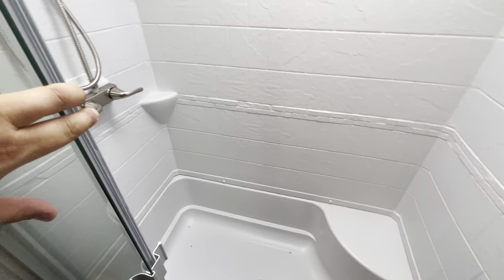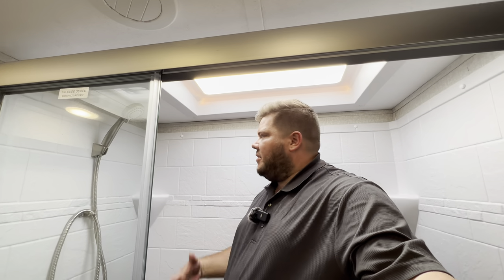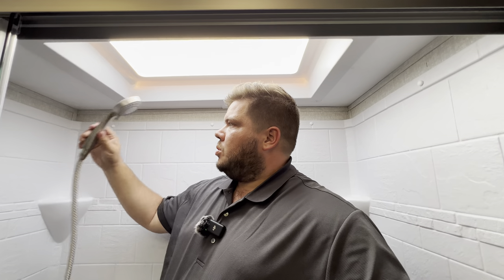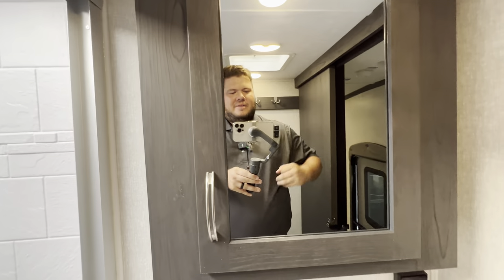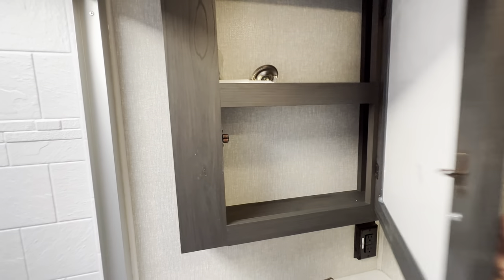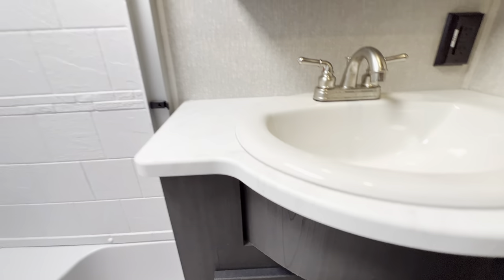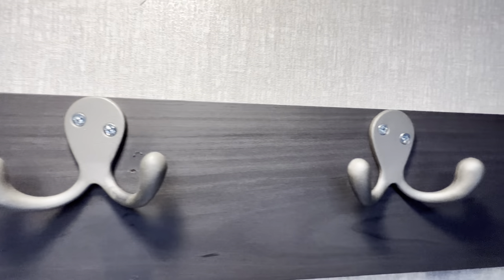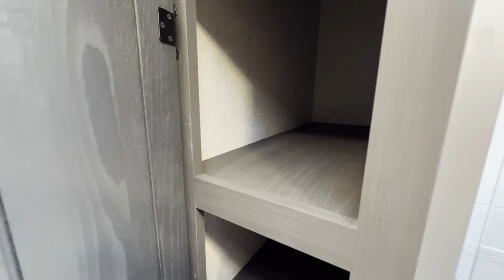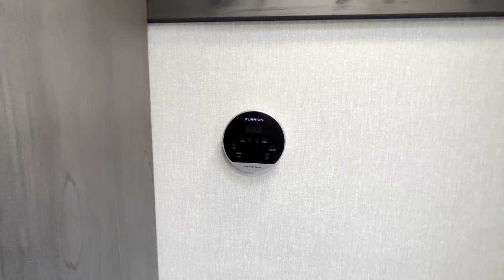Look at that shower — it's incredible. You also get the tri-glide glass series, so that way you can get into it just a little bit easier. You can see I'm not taping any sponges to the walls — you're getting clean nice and easy. There's a little medicine cabinet behind the mirror. A couple of little friendly octopus doodads waiting for you to hang up your towels. Then you got the Furion gas water heater — basically endless heat, a fantastic water system. I assume that's probably a 2024 upgrade like a lot of brands are doing these days.